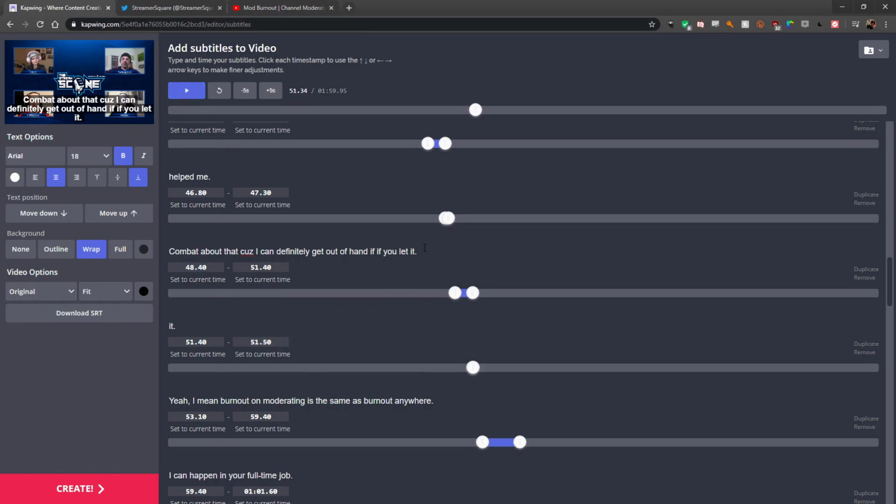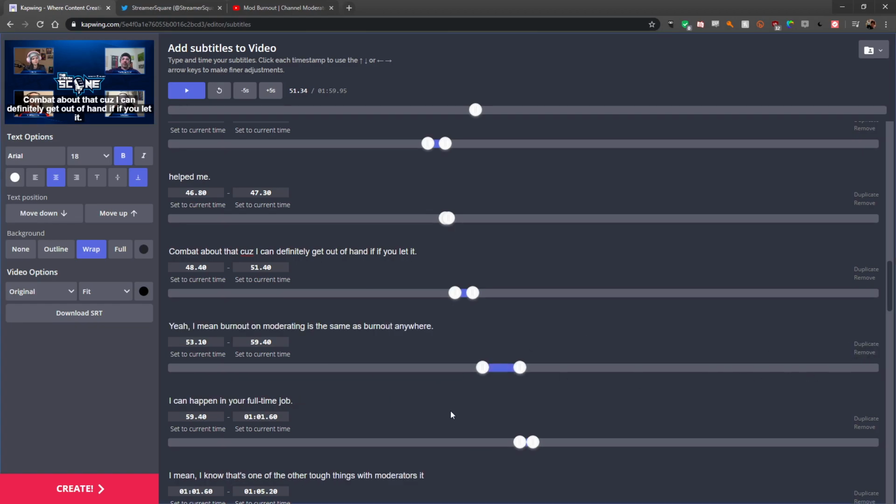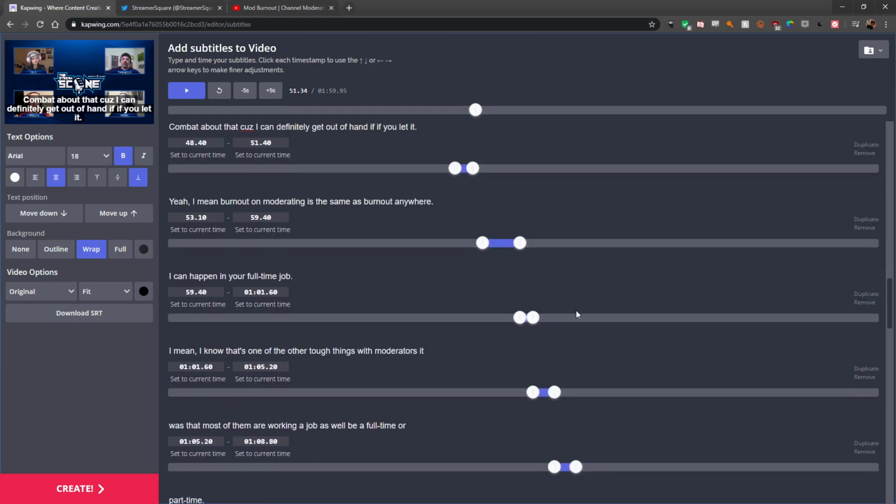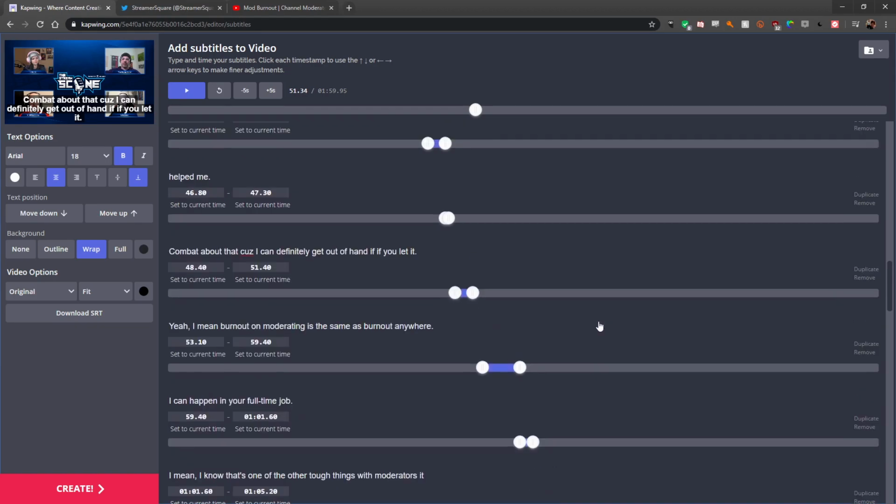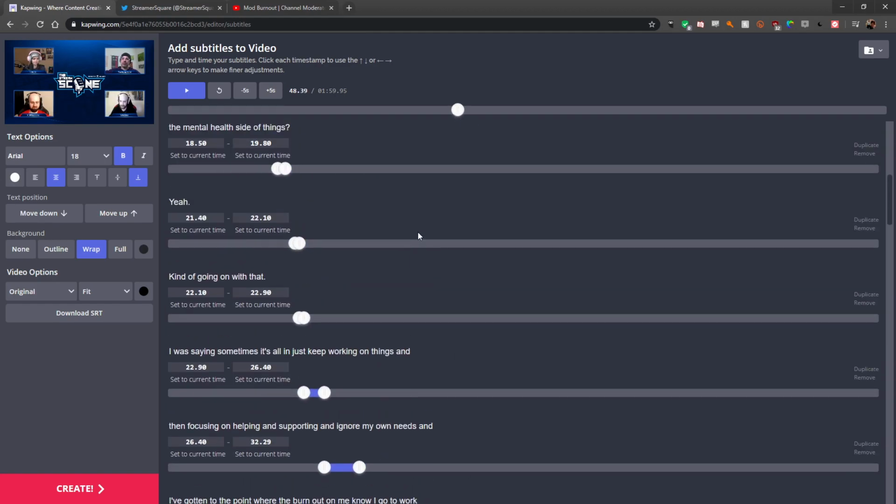And so obviously I've moved it over here, so I don't need this "it" anymore, so I can actually delete it on the right end. Now, when you delete something, obviously it's going to time all the subtitles as accurately as possible as well. So you will still need to make adjustments in timing if you are making edits like this, but that's pretty easy to do. You can adjust the length manually with each of these things. And wherever the playback bar is, you can also set the end time or the start time to any of these subtitles. So it's very, very easy to do, very straightforward.